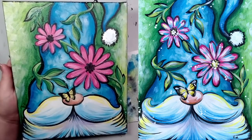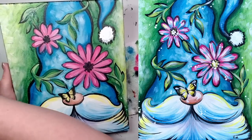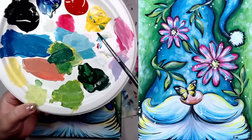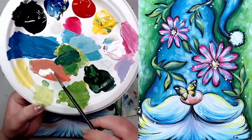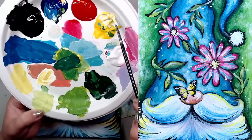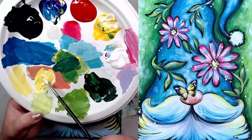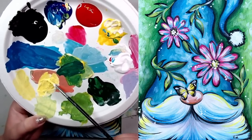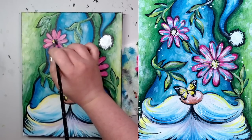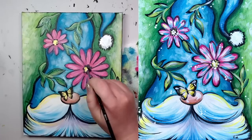And now I'm going to move to my flowers. So with my flowers, what I'm going to do is I'm going to start by adding little yellow highlights. So I'm going to take a little bit of white. And you're only going to add very little bit of those. So I'm going to take a little bit of white on the side. And I'm going to add some yellow to it and mix it up. And first I'm going to start by adding the dots of yellow in the middle of those flowers. Again, you don't want to cover up all your black though. Make sure some black stays visible.